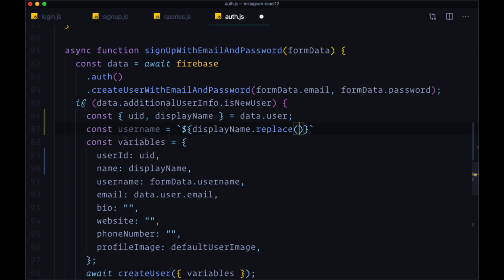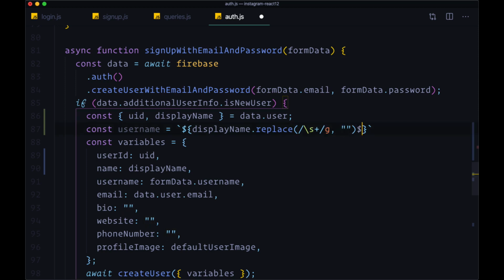So we'll use the replace method, and we'll pass in a regex, which will basically say, hey, just remove any spaces that you see throughout the string. Remove any white space till the end, and apply this globally. And replace that with just an empty string.